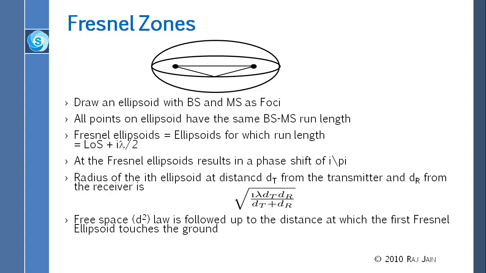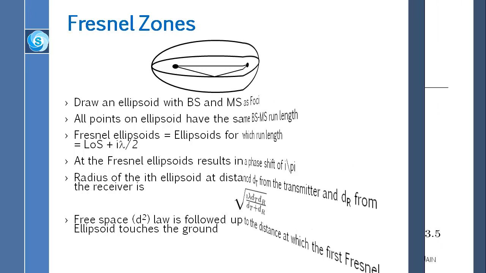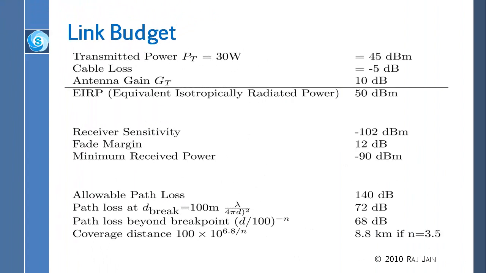But when we say the line of sight is clear, we don't mean just one line here, LOS. We mean at least the first Fresnel zone. Then the signal engineers sit down and work out how much power we are going to receive, so whether we can get there or not. Let's say you transmitted a power of 30 watts; you convert that into dB, and 30 watts becomes 45 dBm. Now let's do that little calculation and see if that is correct.